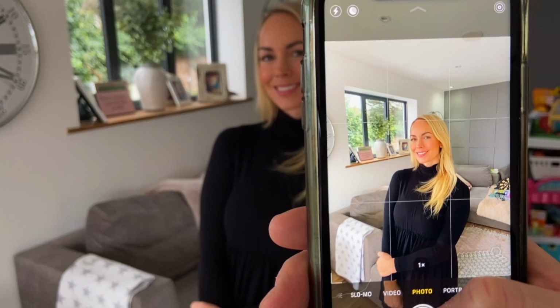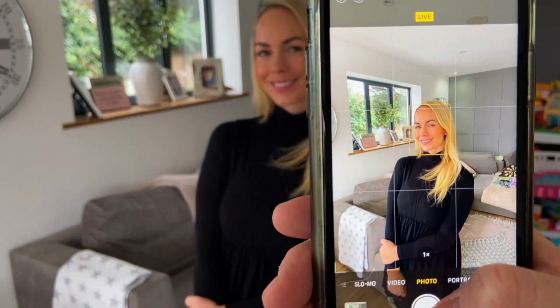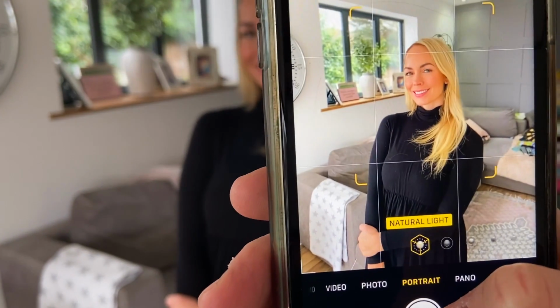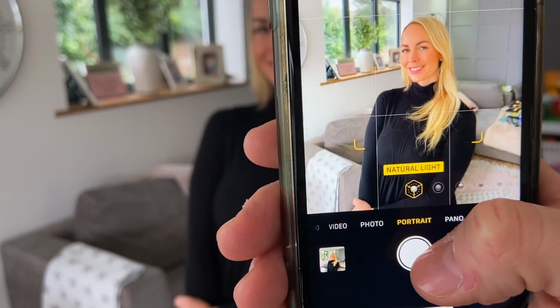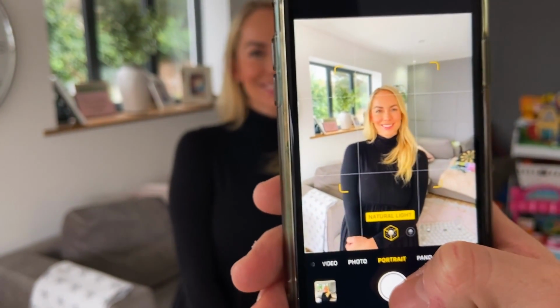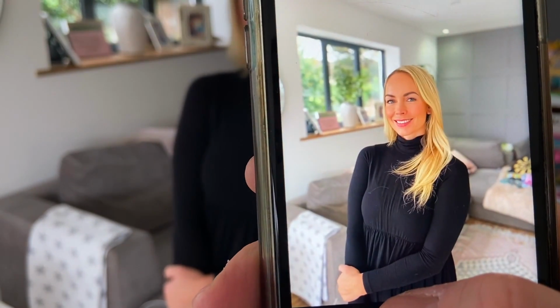I also wanted to give you a few tips about using the camera on your iPhone. I get so many questions on Instagram asking me what camera I use for my photos, but 90% of the time it is my iPhone camera, but set to portrait. The portrait mode is so beautiful on the phone. It has great focus, it has lovely light, and it blurs out everything in the background so you can get a really good quality photo.